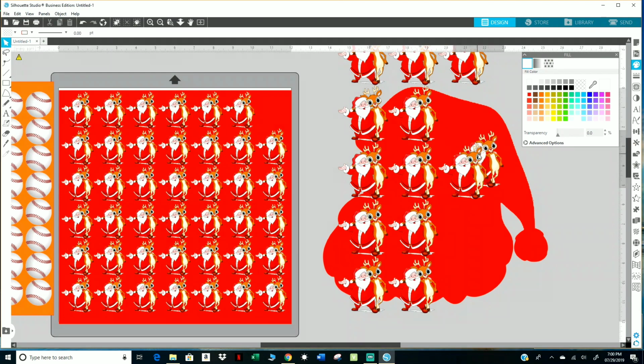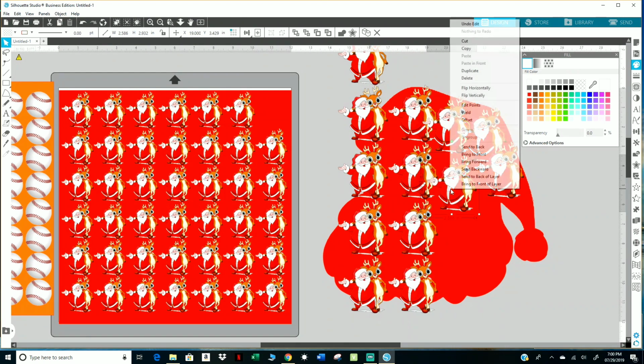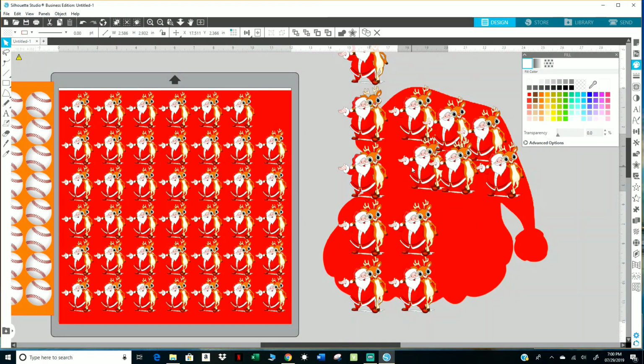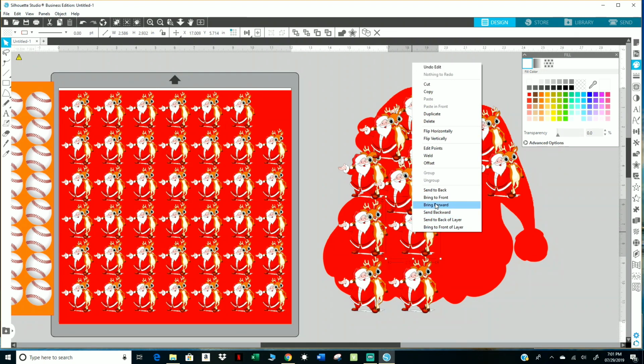Anyway, let's just say you wanted to have fun with it. You can throw a Mrs. Claus in here somewhere. Just to get creative, let me bring this to the front. I mean, just have fun with these patterns. Front.